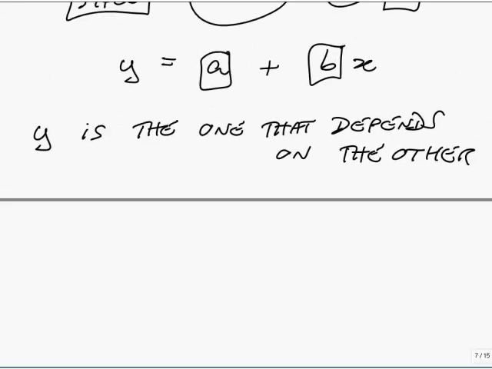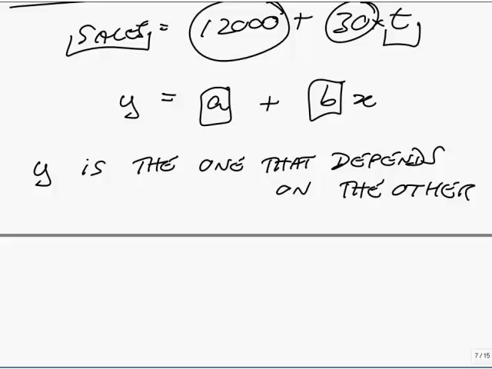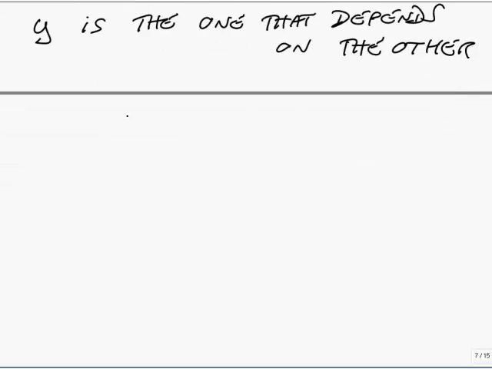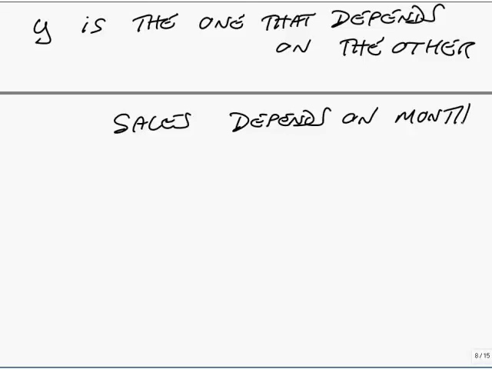That one that we had earlier where the equation was sales equal to something plus something times the month. Surely if the sales and the months are related, would it not be logical the sales depends on the month? You with me? Depending on which month we are, we sell more or we sell less. I think fairly obviously, the month we're in doesn't depend on how many we're selling. Yeah? And so, in the equation, sales would be y, because it depends on the month, which would be x. Okay?